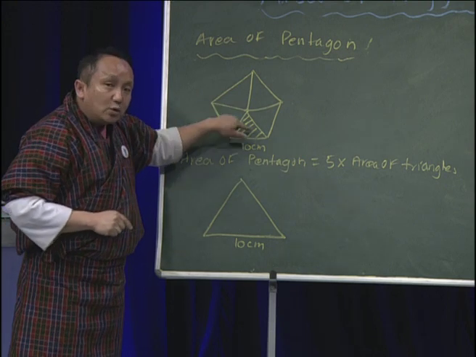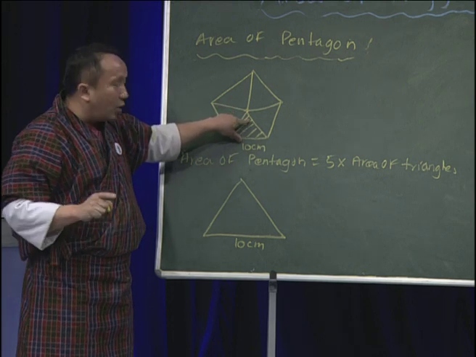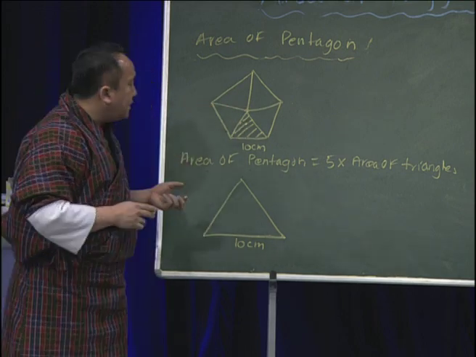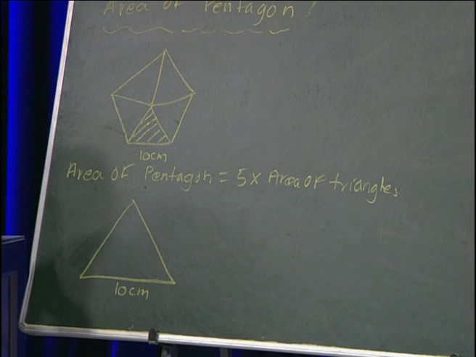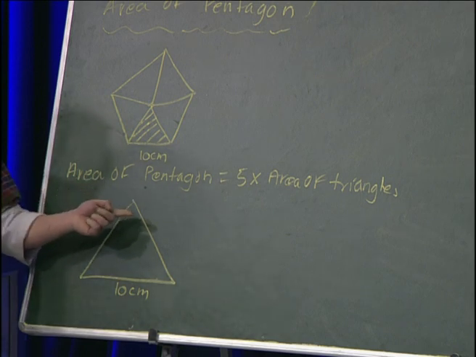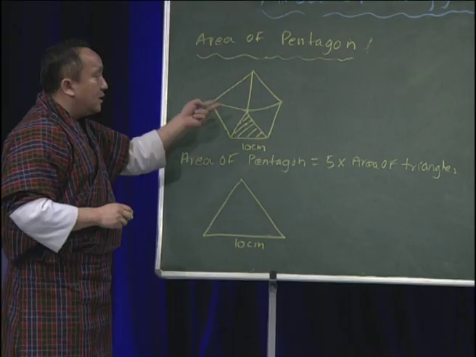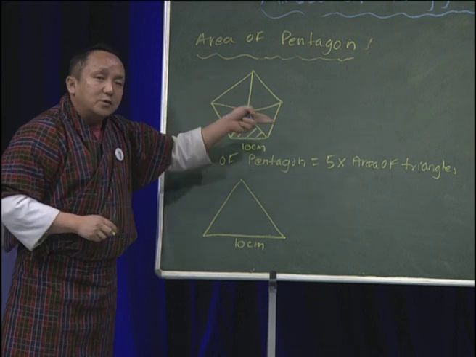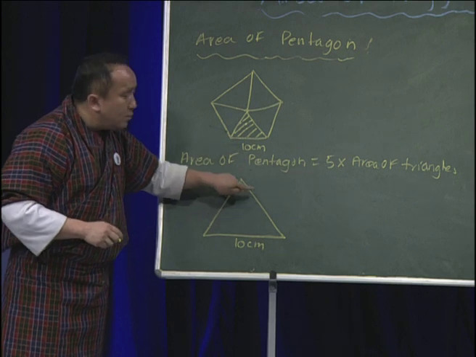But in a regular pentagon, these congruent triangles are not equilateral triangles like in a hexagon. These congruent triangles are actually isosceles triangles. Now what is an isosceles triangle? An isosceles triangle is a triangle which has 2 sides equal, and when two sides are equal, the two other angles are also equal. So in an equilateral triangle, all the three sides are the same, and it happens only in a hexagon. But in other polygons like pentagon, heptagon, octagon, nonagon, decagon, the congruent triangles are not equilateral, but they are isosceles.